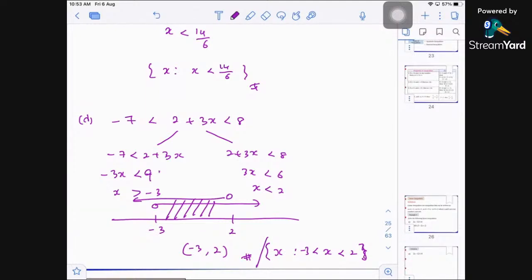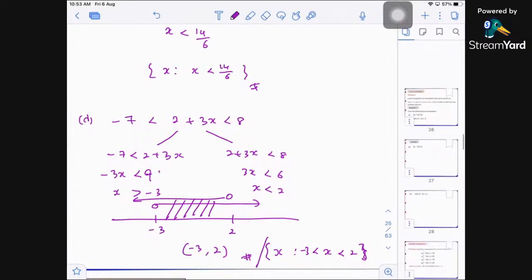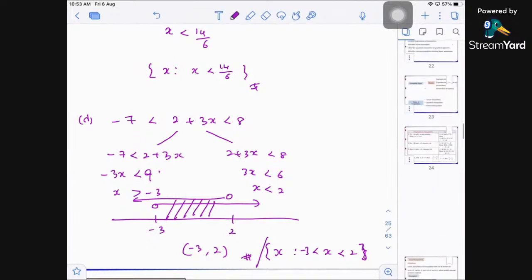Ada masa ke untuk buat lagi satu? Rasa you ada kelas ke lepas ni? Yes. What time is your class? Pukul berapa? 11. 11 eh? Oh, if 11 then I think I should stop right now, right or not? 11 kan? Atau 11.15? 11. Okey lah, kalau macam itu, saya terpaksa berhenti sekarang.